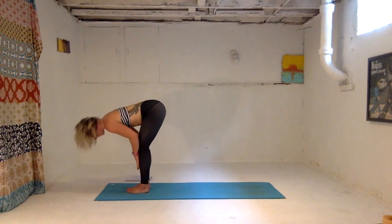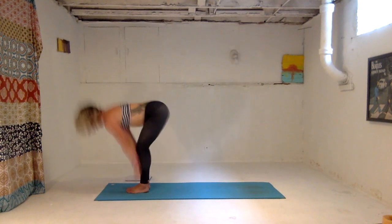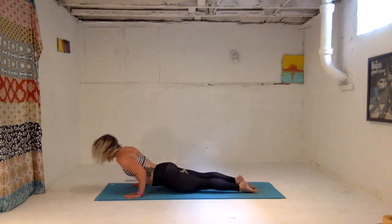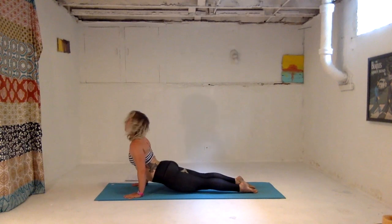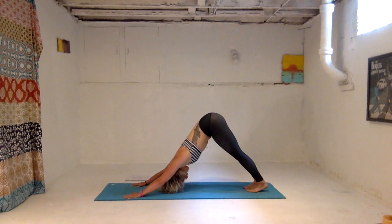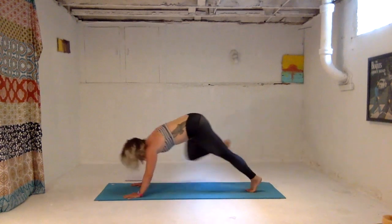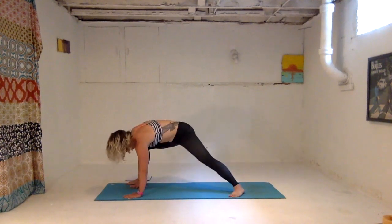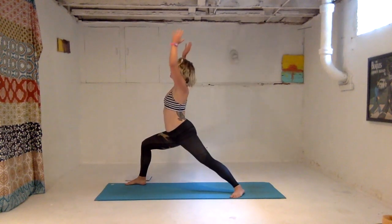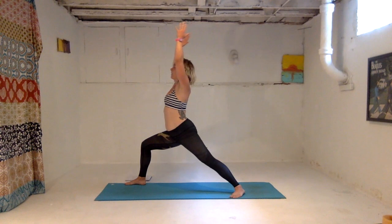Inhale to halfway lift, spine comes long, and exhale, high plank to low plank. Inhale to your upward facing dog, press down to lift up, and exhale, downward facing dog. Right foot steps forward, left heel spins down, root to rise, and inhale, come up to warrior one.